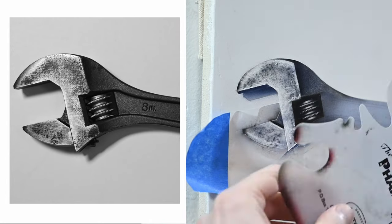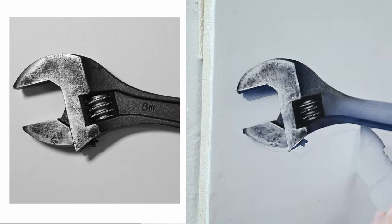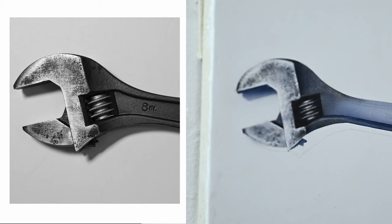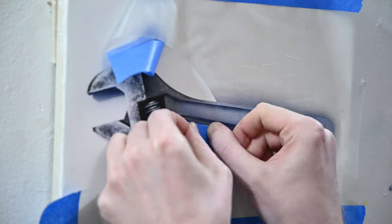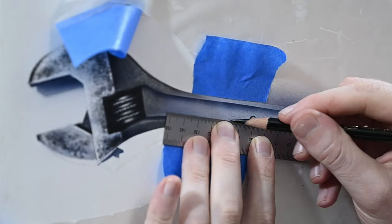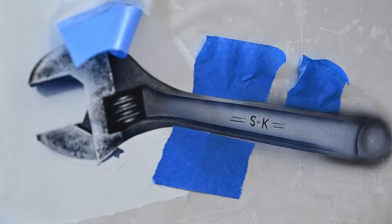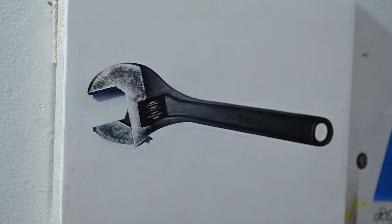From here, I'm going to paint in the rest of the handle. Luckily there's not too much texture on it, so this isn't going to be that difficult. As I spray this in using the frisket and some shields for those darker lines, I can come back in with my eraser to erase out the highlights right on top of these — I'm just paying attention to the reference photo to tell me where these highlights are. Finally, let's finish up painting the rear handle. I'm using the frisket from before, placing it over the back, and also using some blue painter's tape to mask off the other sides. A lot of this rear handle is in shadow, so I get the SK logo in first using a black colored pencil — easiest for adding dark thin lines. Most of this rear handle is in a dark shadow, so there's just not too much detail there.